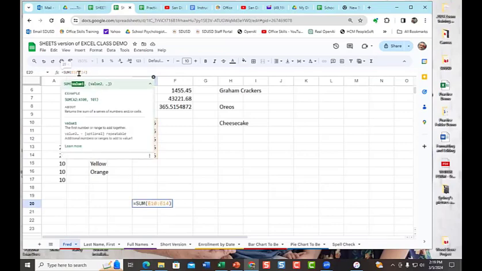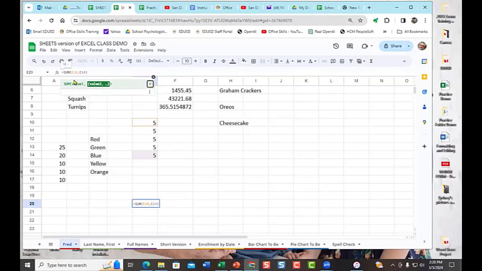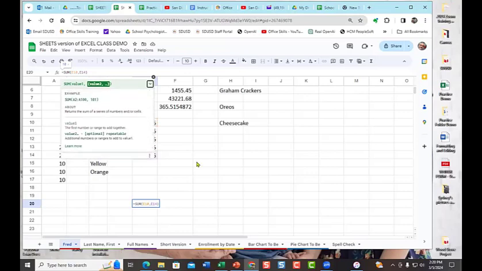What happens if I remove that colon and I change it to another symbol called a comma? And that's going to mean something entirely different. So I'm going to get this out of the way. So E10 and E14. Remember with the colon, it's E10 through E14, but with a comma, now that comma is like saying and or like a plus. So it's E10 and E14. So there's one square, there's another one. And so we know what that adds up to. So I'm going to hit enter.